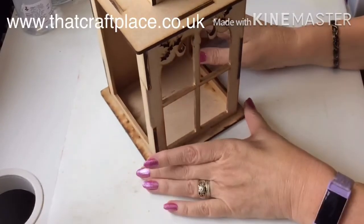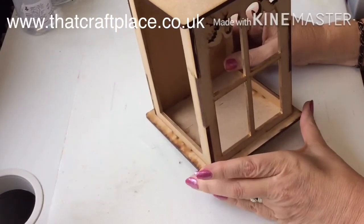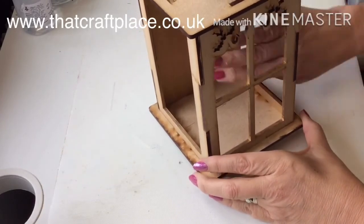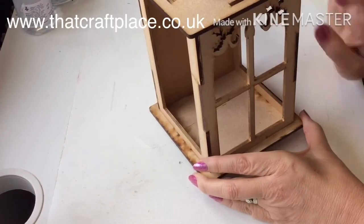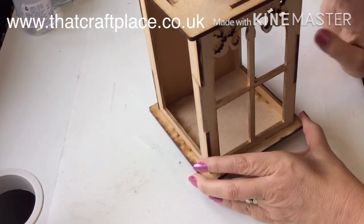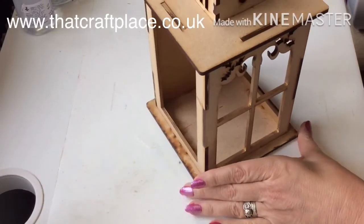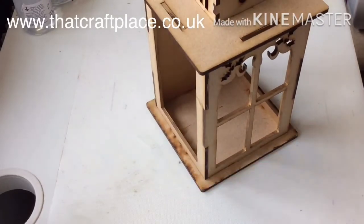Okay, so there's your lantern. Quick and easy to put together, very effective. As I say, I've painted the inside already, and then I should be painting the outside, and I will pop you a photograph of the finished item on the end of the video, along with some of the design team members' projects as well.